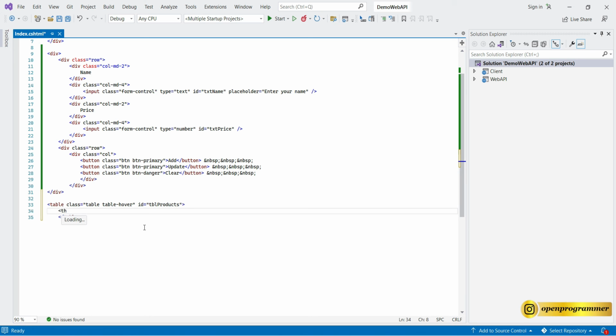In the table, let's add some thead. Inside this thead, let's add a tr. tr means a row.